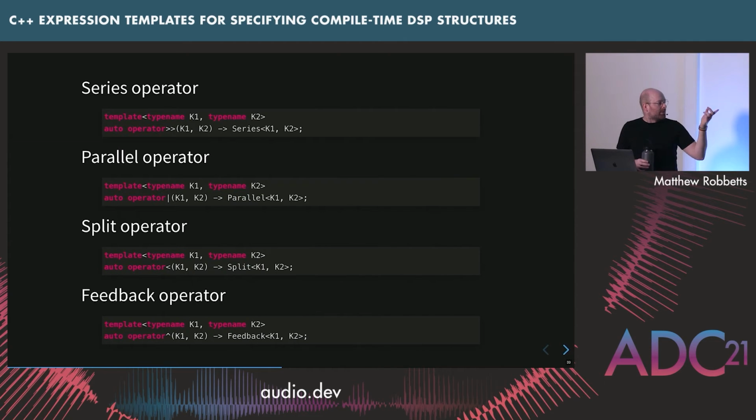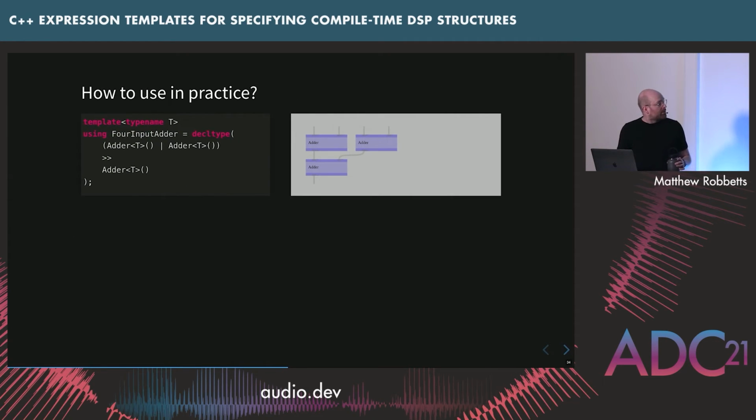I've used the vertical bar for parallel, the less than sign for split, and the caret for feedback. You can just assume that I've implemented parallel, split and feedback classes similar to how I did the series one. They're a bit more complicated, but if you follow the series, then you'll figure out how to do those.